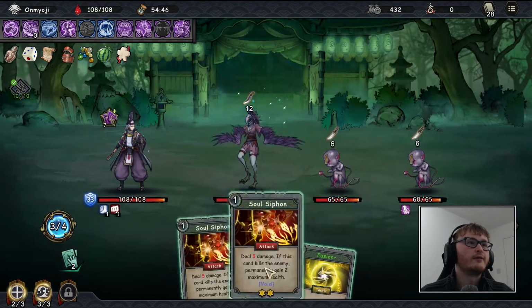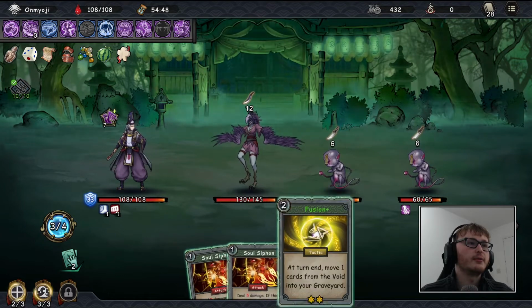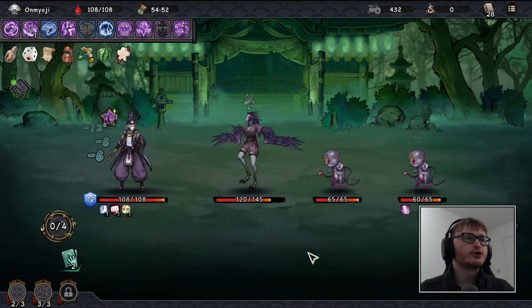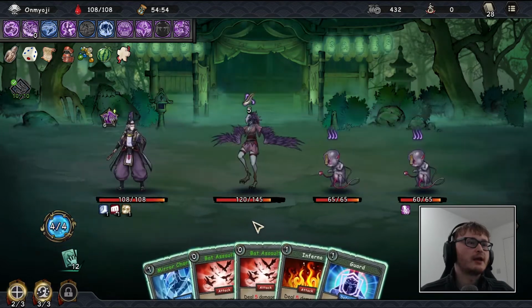So let's do our classic Hasty Action into Focus Charm this time. Gain a ton of armor, and then we're probably going to play this and then just deal some damage to her. As long as we're not taking any damage, I'm not too worried. And we're slowly but surely.